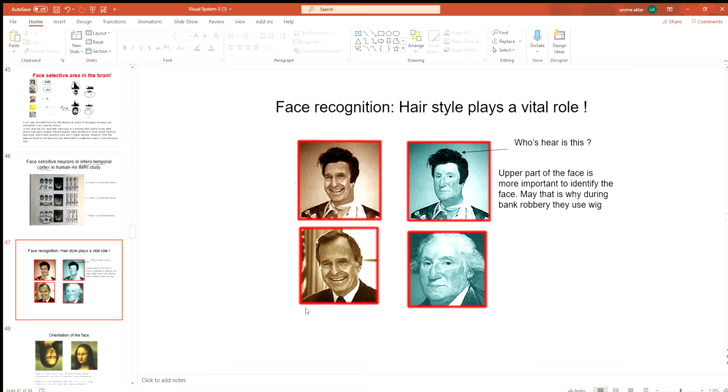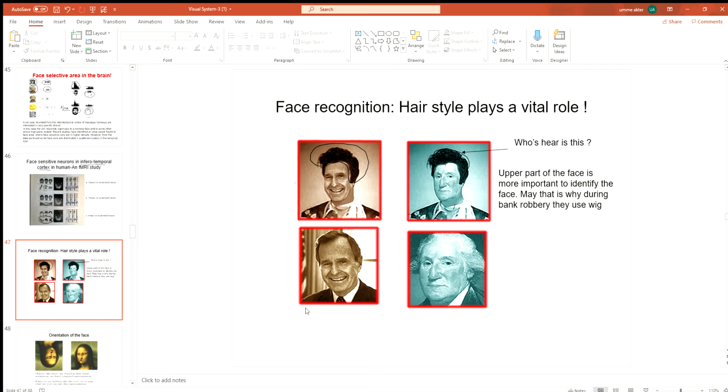Here plays an important role to give you the perception of face. You see here the same person's face, but if you change the hair, the look is very different, right? So these two faces are same, George Washington, but if you give him Elvis Presley's hair, he looks very different than the president.